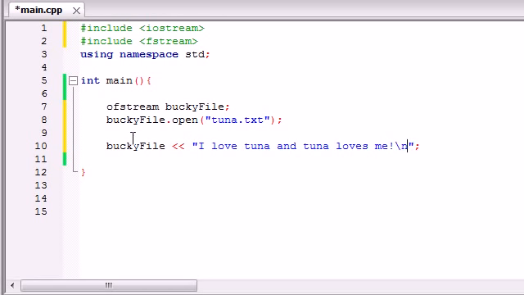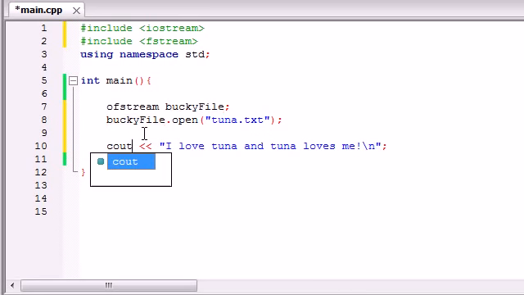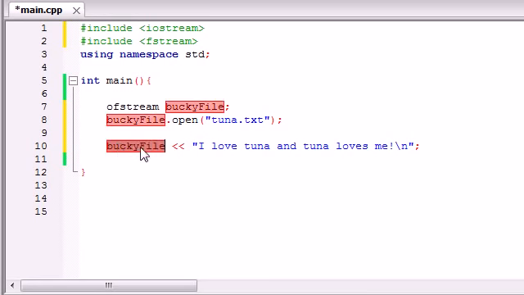Now you're saying, all right, before I had cout right there and it outputted to my computer screen. Well, now I'm going to have Bucky's file right there, and all this text is going to output to a text file instead of the computer screen. So nothing's going to show up on the computer screen. What this little operator means is output this data to this location. Before we were outputting the data to the computer screen, and now we're just outputting it all to a file.